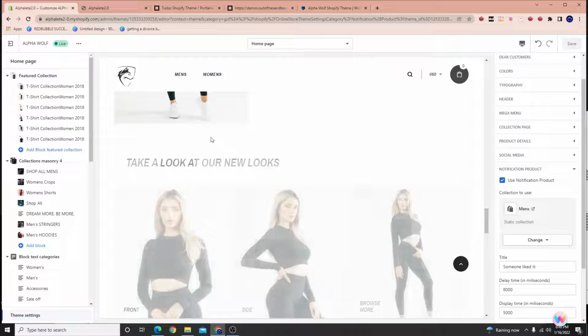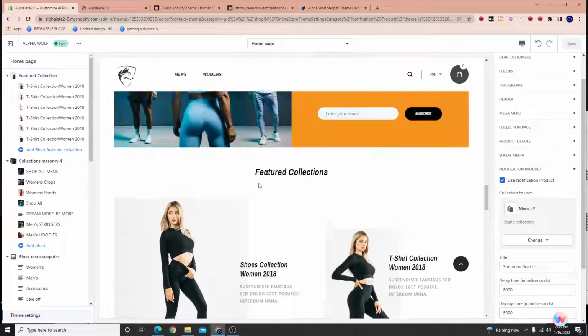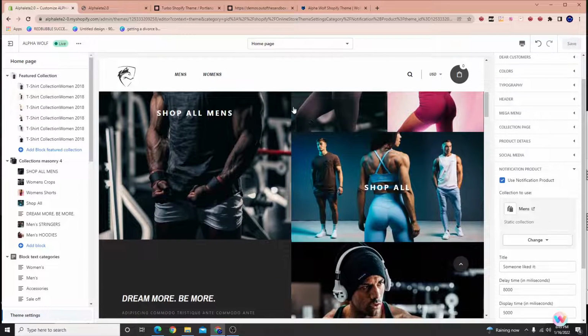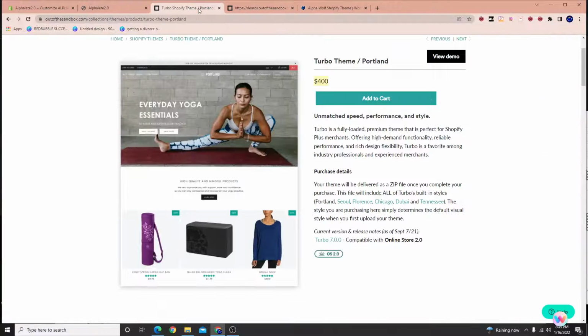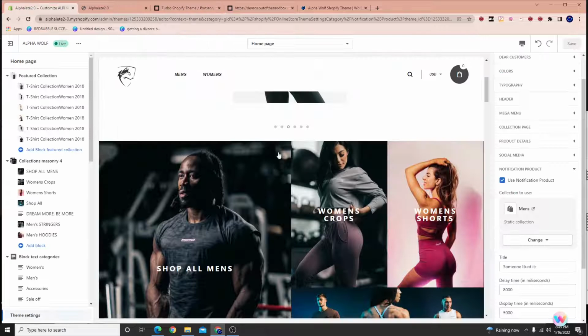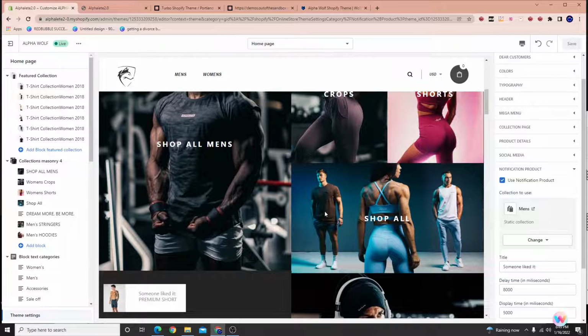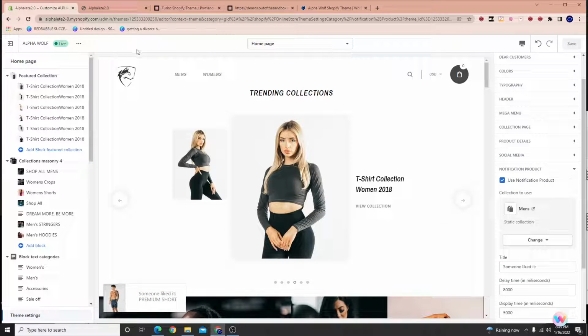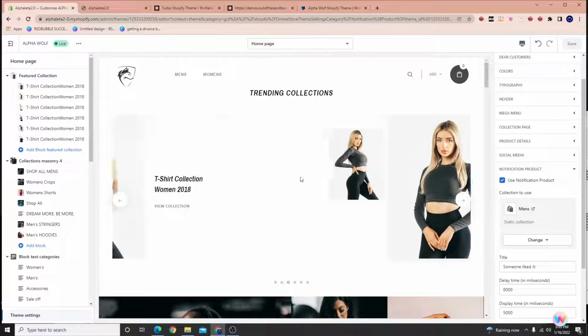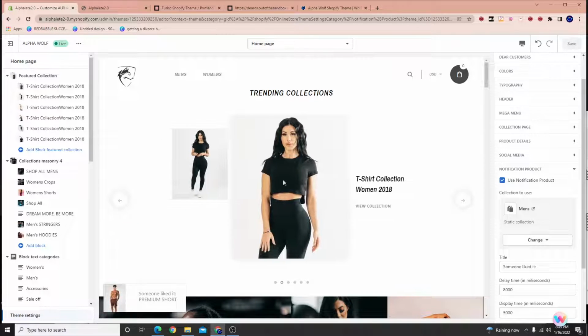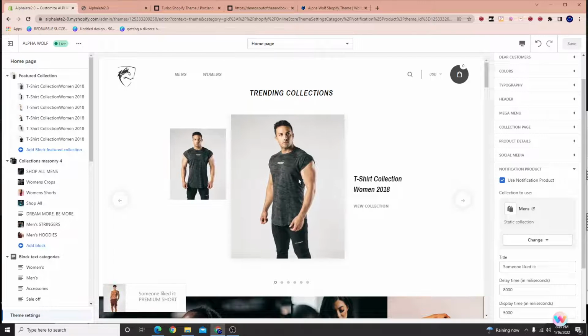What I really, really like about the Wolf theme, the Alpha Wolf theme, that the Turbo I noticed did not have, is that the Alpha Wolf theme has minification enabled. So really what minification means is that the theme will, by nature, downgrade the image by 10 to 20% in terms of pixels and how graphic it is to save on speed.